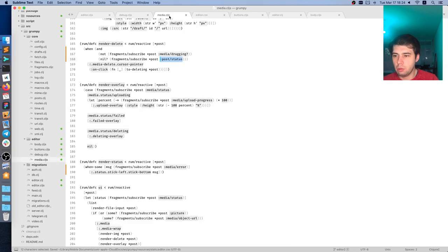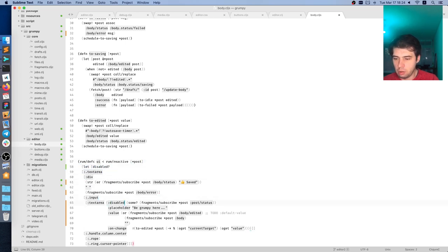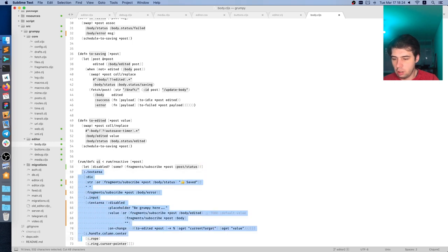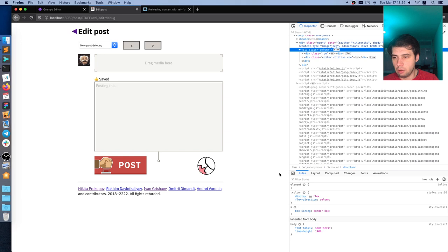We go to input. We go to text area, which is in body, and it's here. We create, I don't know, disabled variable here. Alright, so we still have to disable text area so nobody can type in it, but then we also have to add class when disabled. Okay, let's see. Yeah, so it works now. It disables, right? And also changes the text color and everything like that. Okay, cool. I think that's it.